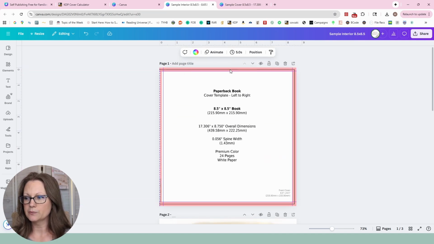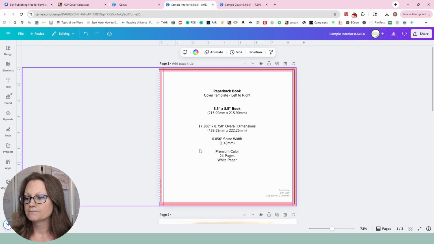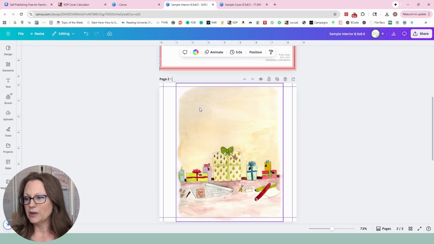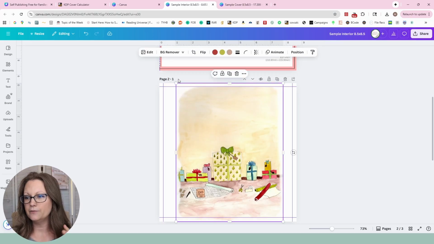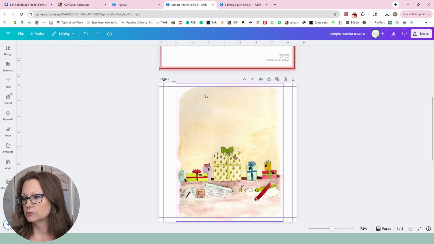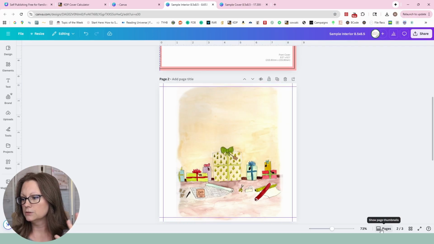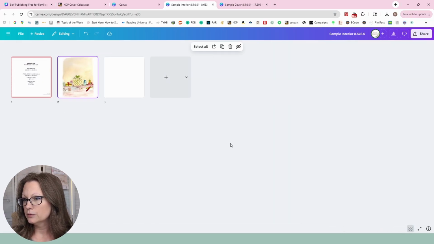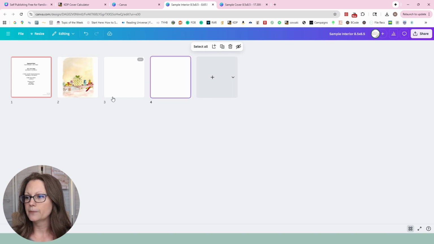It's just holding my spot here, just so I can always see where my guides are if I need to come back to this page. So I leave it there. But you could rename it to page 1 if you really wanted to. It doesn't matter. It's really just for you, for your visual, just to organize yourself. If you come down to the bottom and click the grid view, you'll be able to see that anyway. So here's your page 1, and then your page 2, and your page 3, and so on, as you add each page.